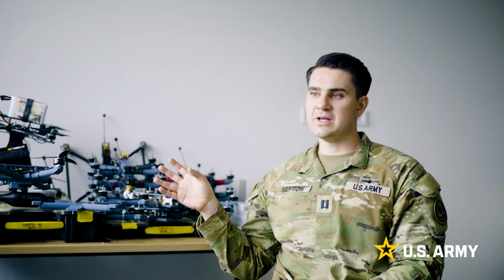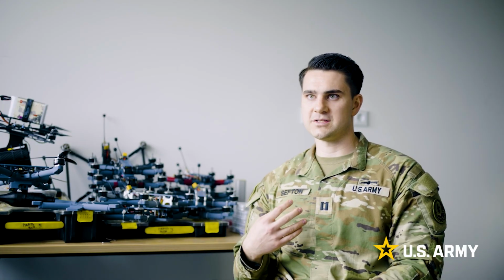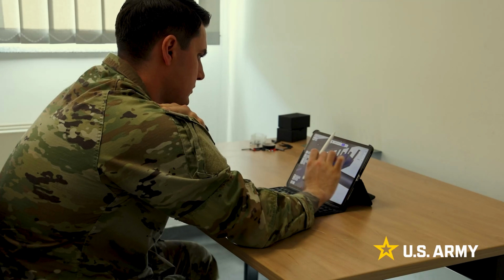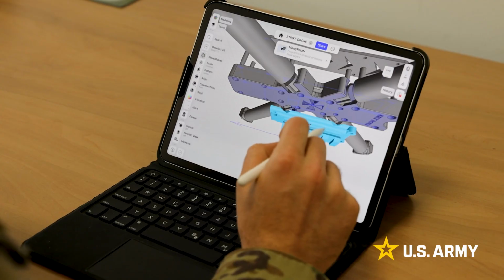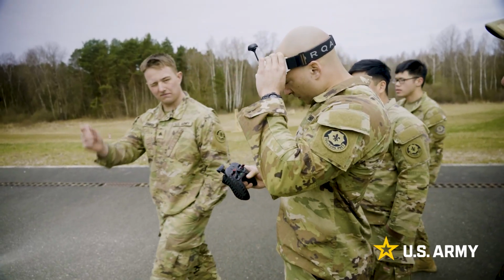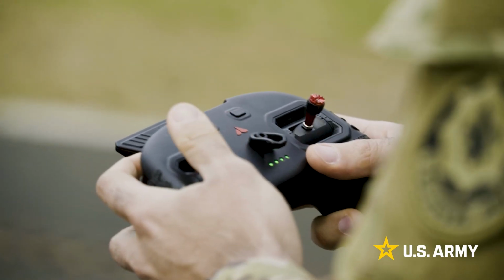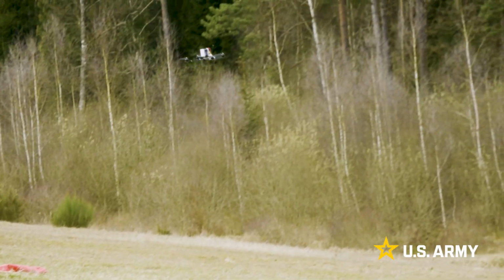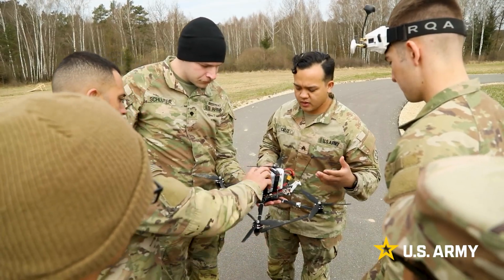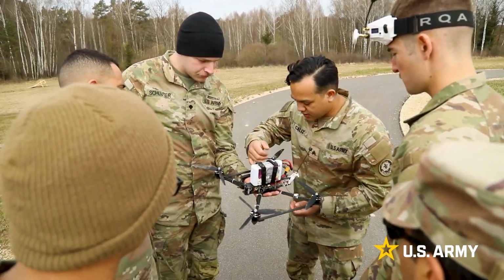So the system is defined exactly by how we want it to be. It's not defining how we need to fly it. And that's the beauty of these drones: yes, it's harder to fly them, but they do exactly what the soldier tells them to do. So if you train the pilot well, then the drone will be capable, rather than you needing to find the most capable drone.